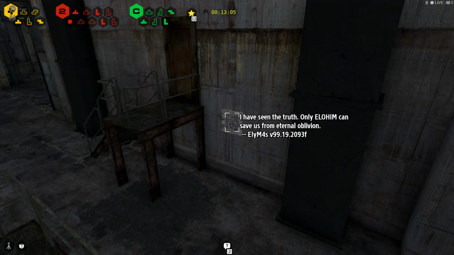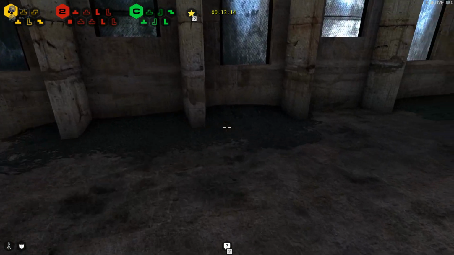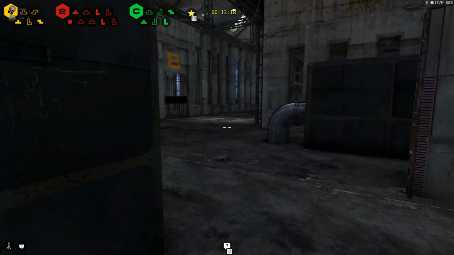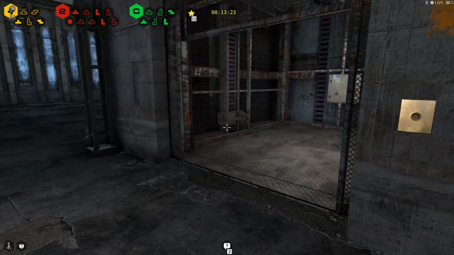QR code. I have seen the truth. Only Elohim can save us from eternal oblivion. Well, then we better do what Elohim says, don't you think? Maybe. Maybe not.